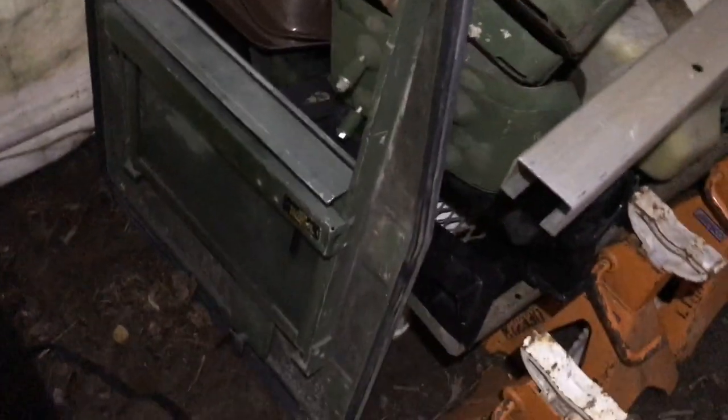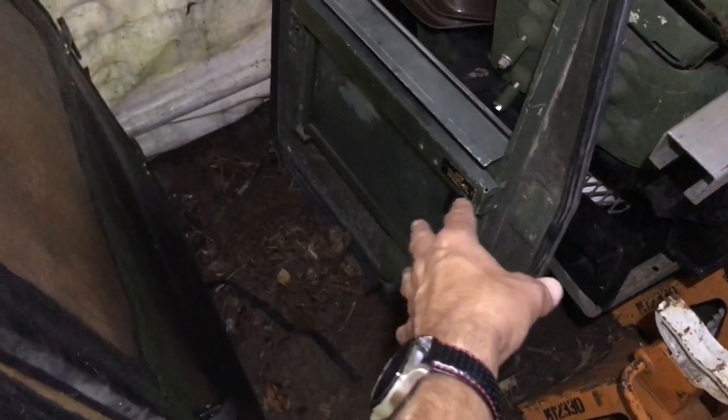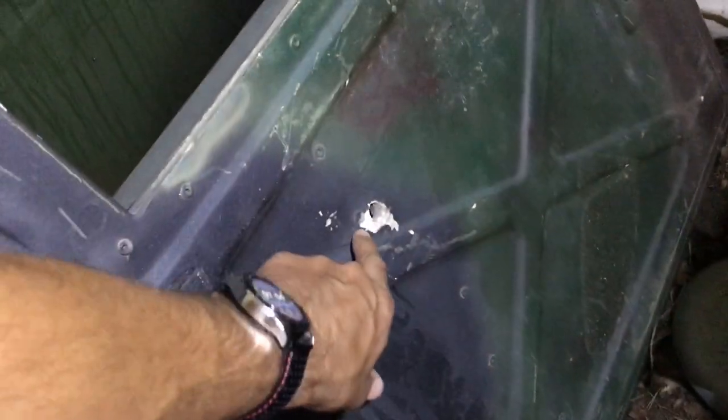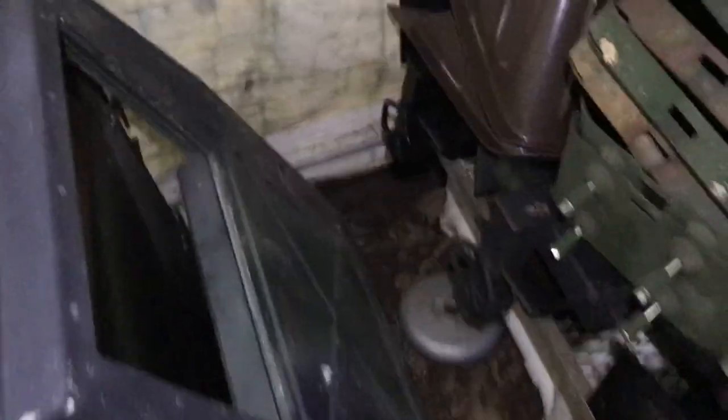This is a driver's x-door — it's got a good window and I don't think it's ever been mounted, but most of the hardware is gone. It's got the window frame assembly, this cover, the door latch, and the outside handle, and everything else is gone. There's a hole here — I'm assuming someone drilled it but it could be a bullet hole. Not in bad shape overall; just fiberglass work to fill that hole.